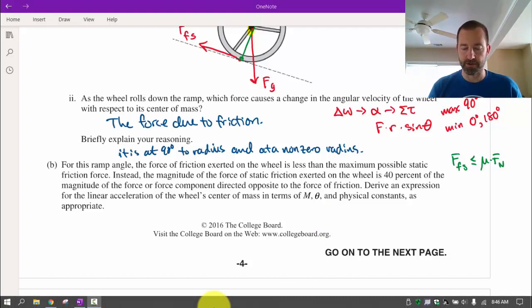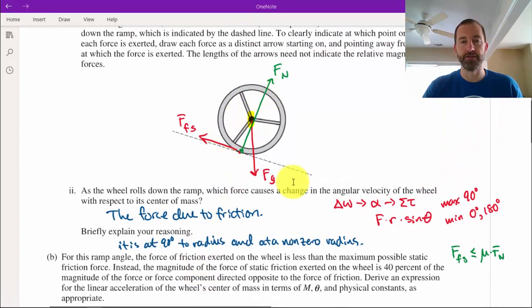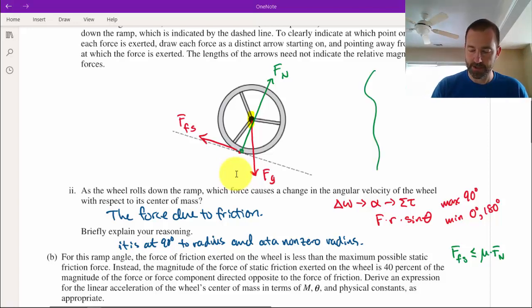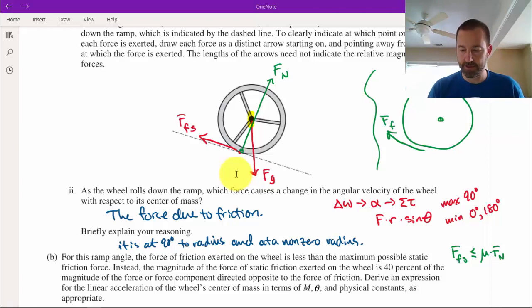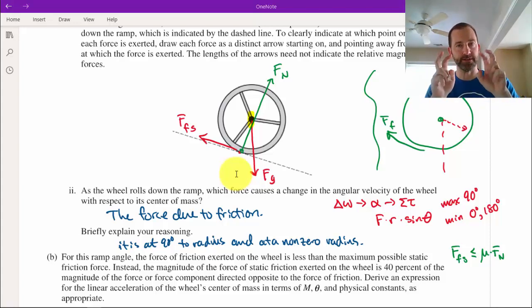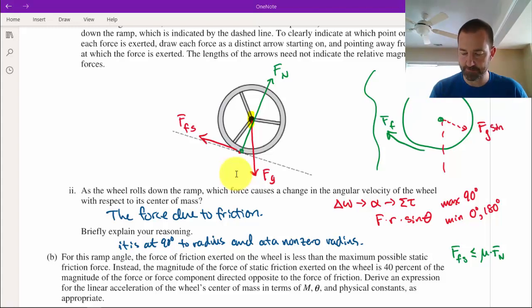Okay, so essentially what this means, if I scroll back up, is that on this diagram, which we will not draw anything new on, off to the side I can draw something. If I consider the wheel to be here, it's a really bad wheel, and there's my force of friction. The force of gravity is going straight down, but there's a component of the force of gravity that's going down the ramp, opposite the force of friction. And they're saying that the force of friction is, whatever we call this, a component that's trying to slide it, the sine component, a sliding component, so this would be Fg sine theta.